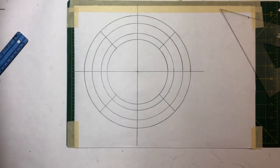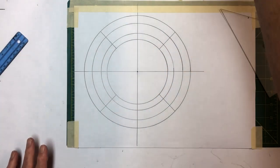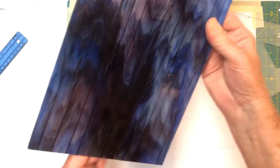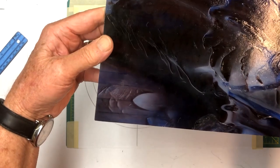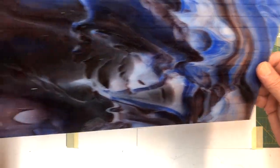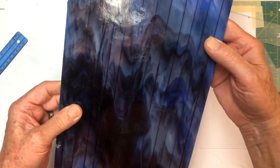And in the center for this one right here, I've got this pretty variegated piece of glass. It's blue. It's got some purple swirls in it. In the sunlight, it looks very pretty. So we're going to go ahead and cut this inner circle for that one. And we'll go from there.